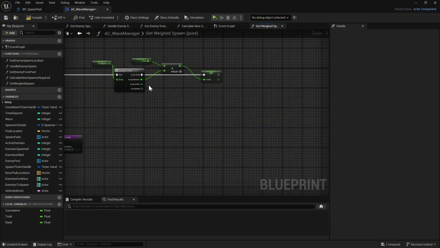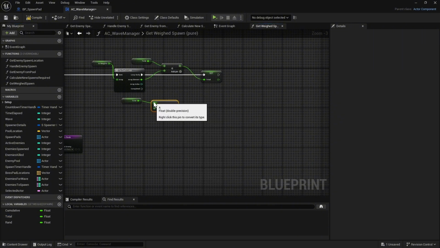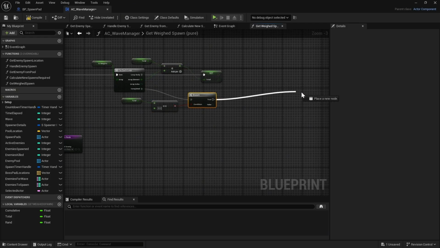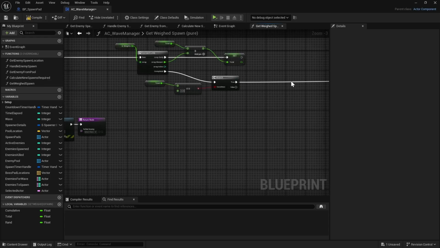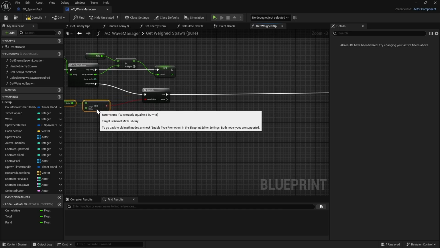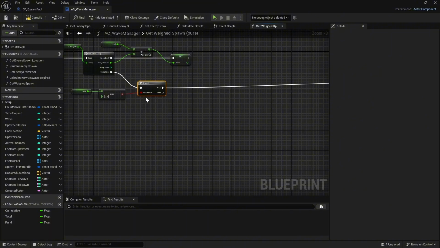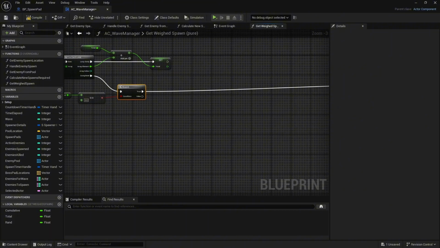And then we are going to check and see if total is equal to 0. And if total is equal to 0, that's kind of a problem. Well, we're going to route this way over here and use it later, because we're going to have another fallback that comes into that. Because we don't want to crash out the game if we can help it, right? So that's why we make fallbacks, and that is a fallback.